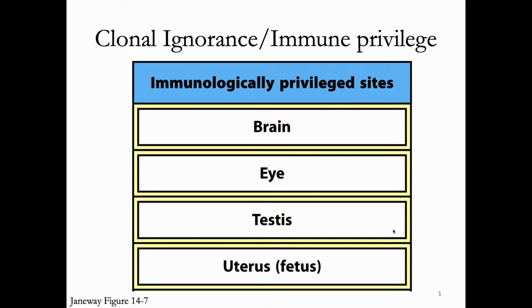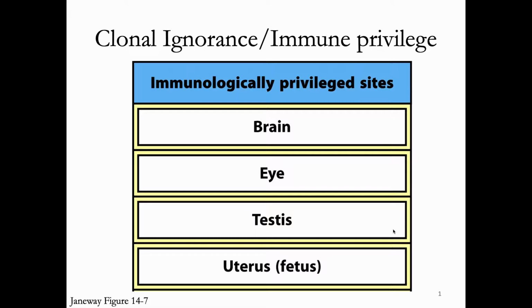And so the idea for a very long time for all of these immunologically privileged sites has been they have no immune system. There is no immune response there. And that is what's keeping them safe. As you're going to see while I'm talking through this, I'm going to raise a little bit of question on that and try to give you some ideas of a more nuanced view that we currently have of immune privilege.